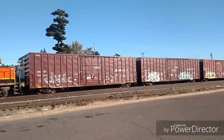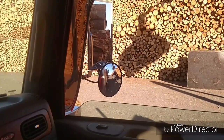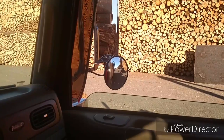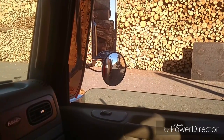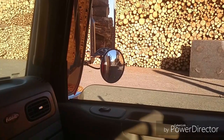I'm not stopping here to look at the train. That truck will bounce it right out of you. I really wish I could show you the loader and unloading me, but I can't. It's against policy, so unless you can talk Adam into getting me a variance or something.